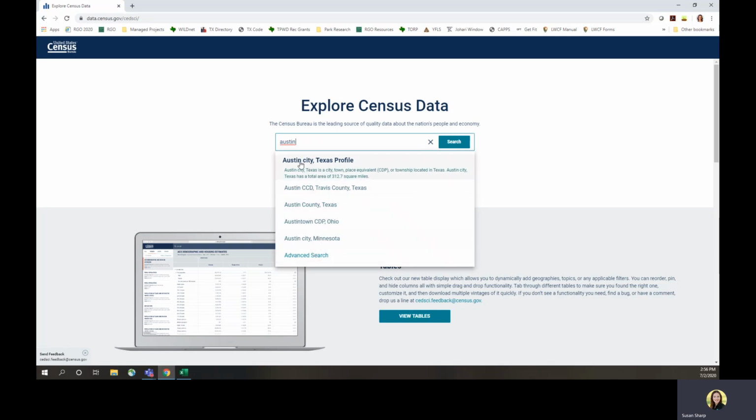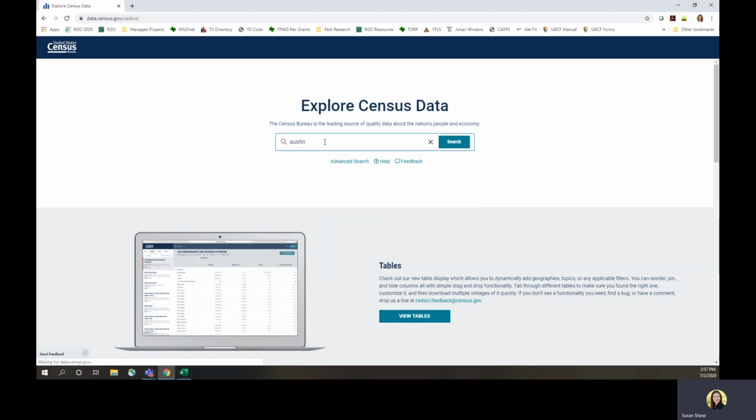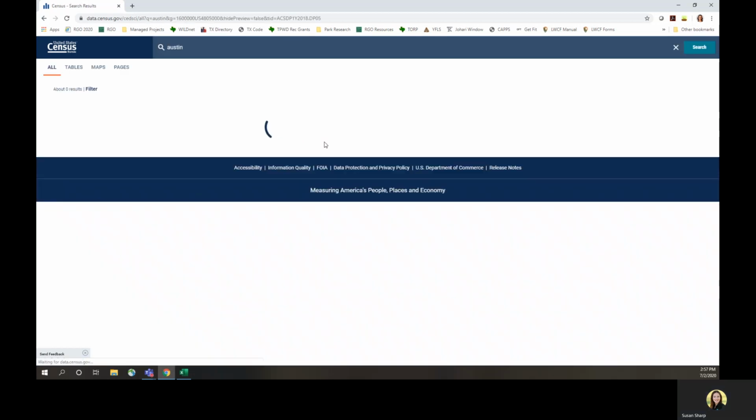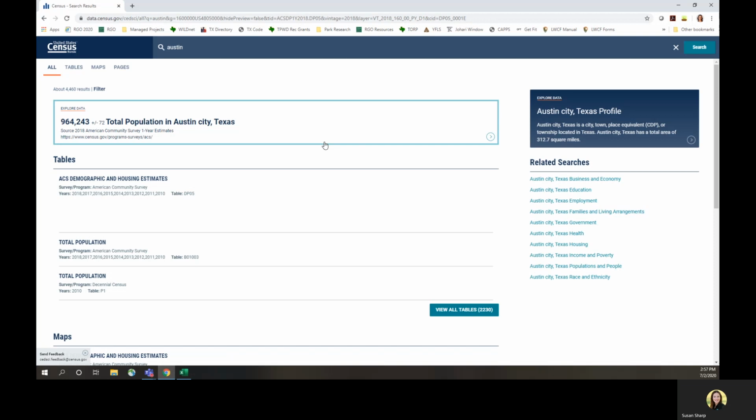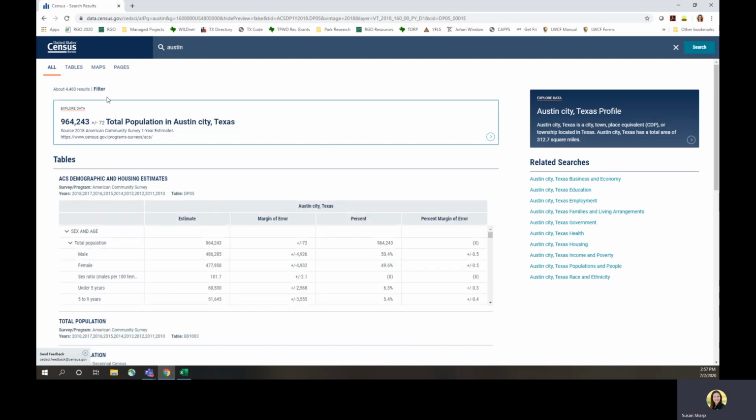So just make sure that whatever local unit of government you represent, you're not accidentally picking the wrong one. By just searching Austin, I got to the City of Austin, Texas profile. And I can see here that this looks about right. This population looks right to me.